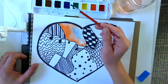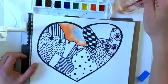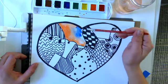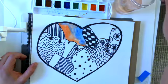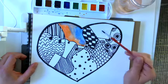I'm not going to go back to a color if my brush is dirty though. I need to make sure I tap, tap, tap, give it a swish to clean my brush. Then I can go and get the color. Now I'm going to clean my brush, and I think I'm going to add some water to this shape.